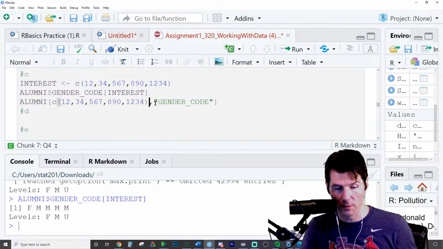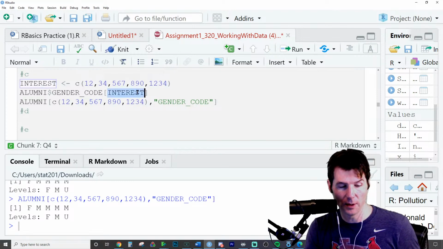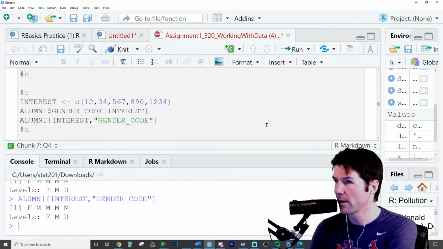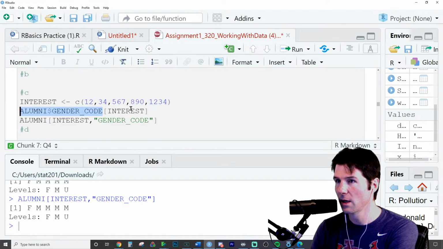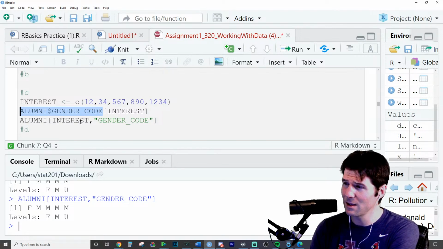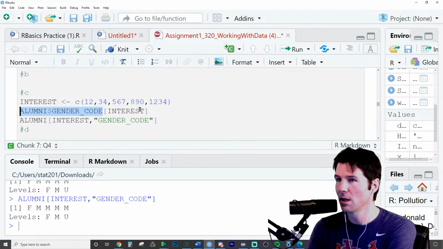This is a fine way of doing it too. Like that works right there. Or since we already have it coded, you could do that and return the same answer. How is that looking better right there? Is that making sense? Here we're using the vector and going to the positions in the vector. Here we're going to the data frame, going to the rows of interest. Great job right there, Trace. Yep. And if you're using lowercase, it'll work. Mine's uppercase, which I guess technically it's not a data frame, so maybe I should be careful. My naming conventions aren't perfect, but is that making more sense right here?